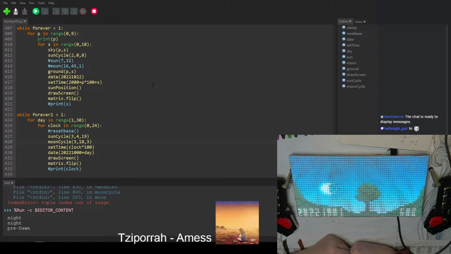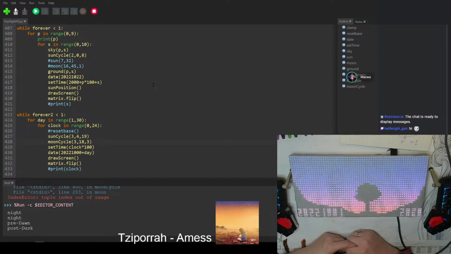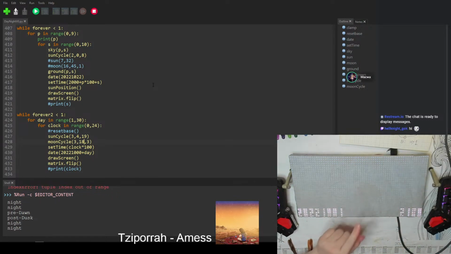Guess that's fine. It's fine. It's fine. It's fine. Okay. So I'm not getting an out of bound error. So that piece of the code is working.